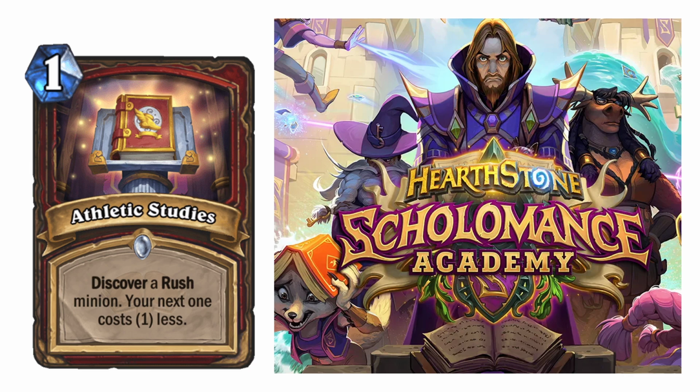Athletic Studies. Discover a Rush minion. The next Rush minion you play costs 1 less. Seems pretty normal for Warrior. Rush stuff seems to be Warrior's thing lately. I don't know why they make it like a Warrior thing. There's neutral Rush stuff, but it just seems so much on Warrior. I don't know why. Anyway, it's decent. I like it. It's not a bad card.